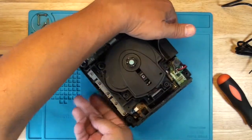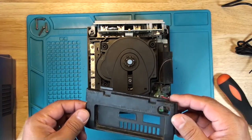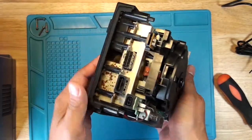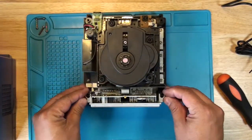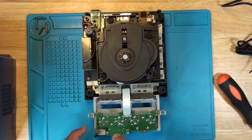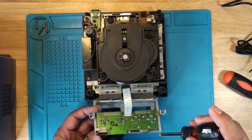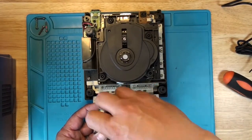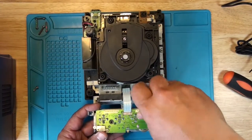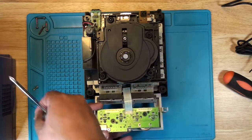To get to the optical drive, there's some stuff we need to take apart. We need to start with this back cover — it just comes off. We're going to clean this out once we figure out what the problem is. Now this front cover — you've got to be careful with this ribbon cable. It's soldered onto the board, so if you pull on it too hard, there's a good chance you're going to damage the cable, and then you would need to solder the cable back on there. So I'm going to remove these two screws and take this board off the cover. It'll just be easier to maneuver around the whole drive.